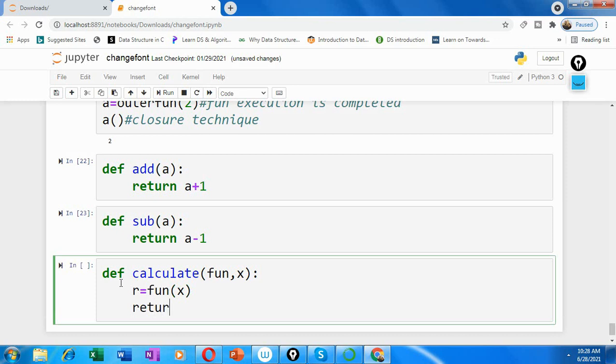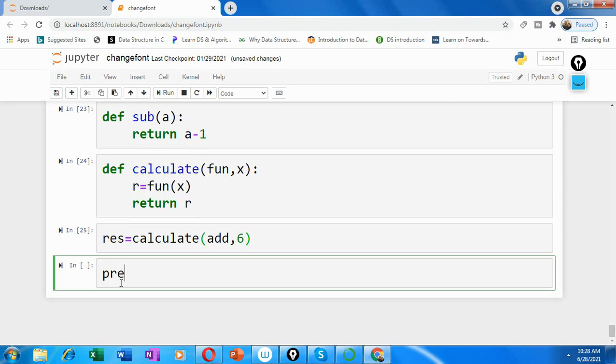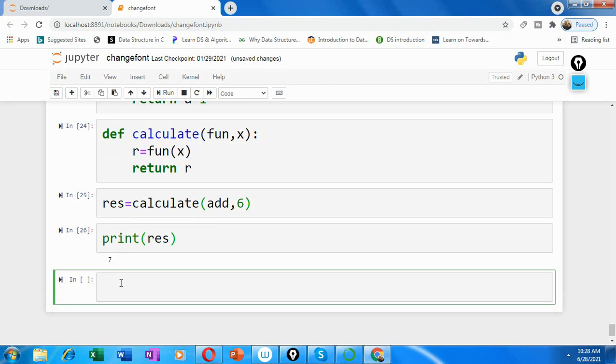Let me return R. This is another function. Now let's see how I'm invoking the functions. Are you able to see an output 7 here?